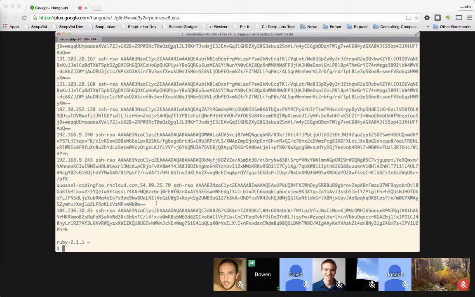Once you accept that fingerprint, it will be stored in your known hosts file, and from then on, that check will happen automatically. This is done so that if someone were to attempt a man-in-the-middle attack, you will be able to detect that attack.